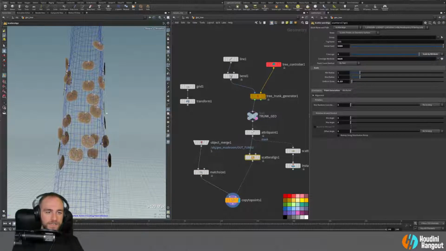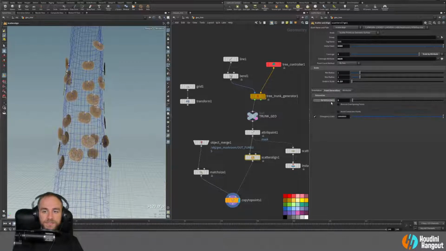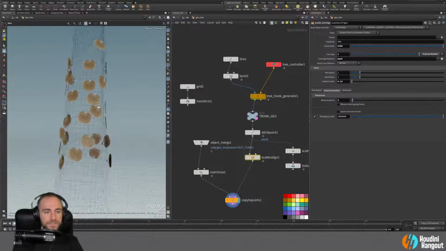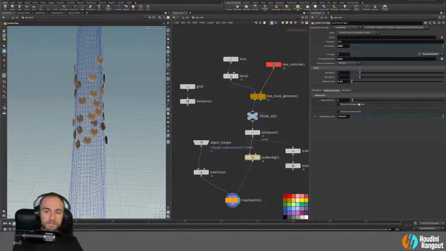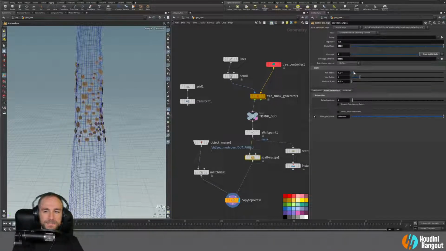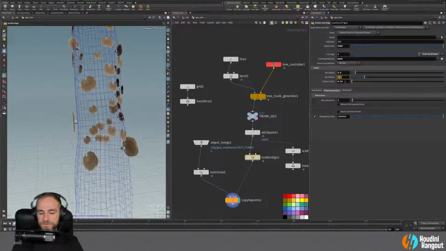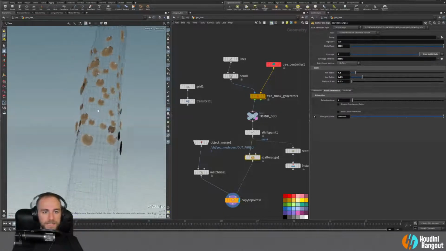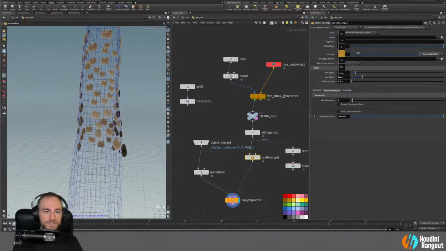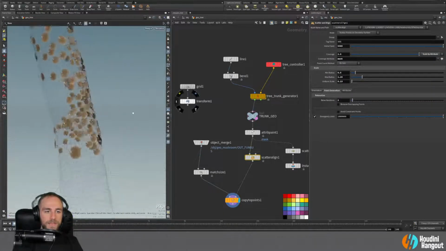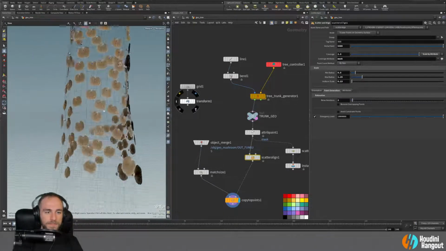And this scatter and align is going to look at the size of the pscales on these points and say, okay, we're going to make sure they're not overlapping. In fact, you can set these here as well, and they'll just remove any point that's even slightly overlapping, but we'll be fine with that. So cool. Now if we adjust these, this will change the minimum and maximum size. So maybe the minimum is 0.5. The maximum is like 1.5 maybe, or that's probably way too big. So let's do 1.25. I don't know, something like that. We can always adjust this coverage and try to pack some more of these in there. Might not exactly be what we want, but we can do that.